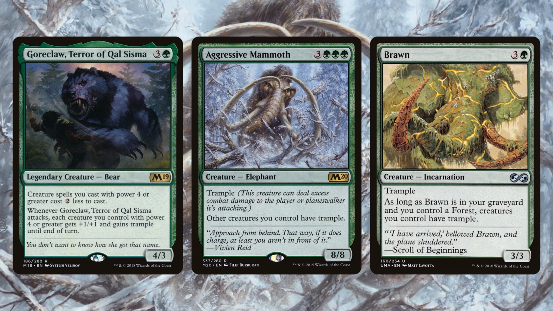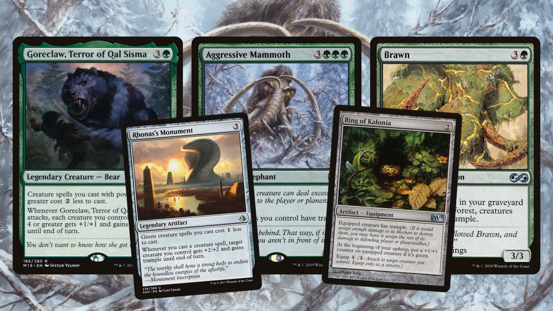It's so good. Aggressive Mammoth gives everything trample. Brawn, if it's in our graveyard and we have a Forest, gives everything trample. That universal trample is so good, even though we only really need it on Yorvo. I already mentioned Ronus's Monument, a solid way to ramp out big creatures but also grant trample. You know, turn those mana dorks into +2/+2 and trample. They become like combat tricks. They're great.